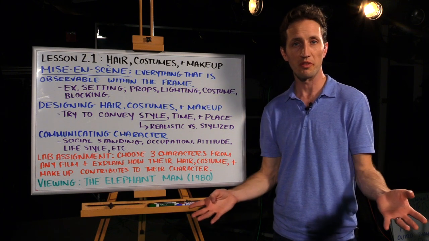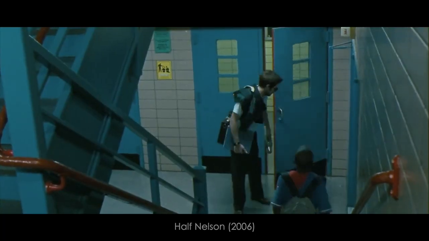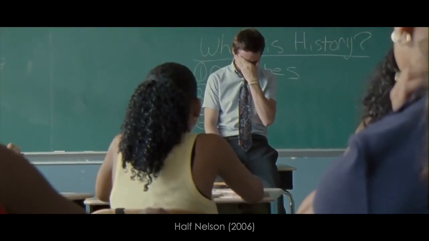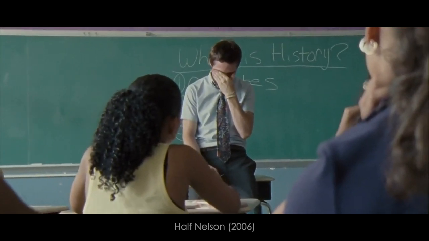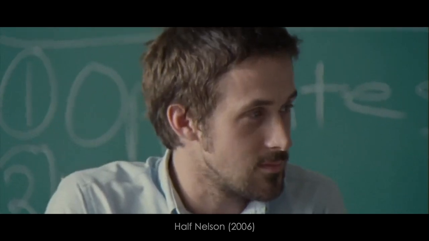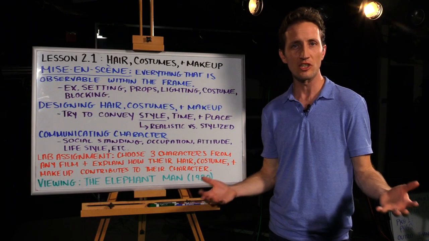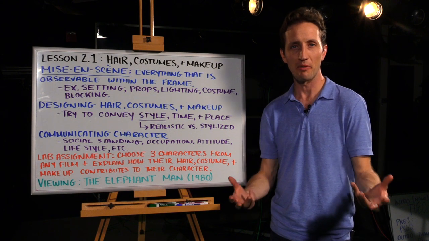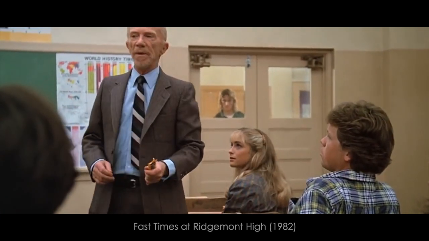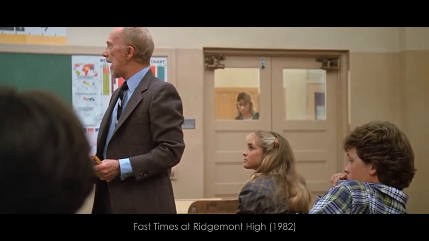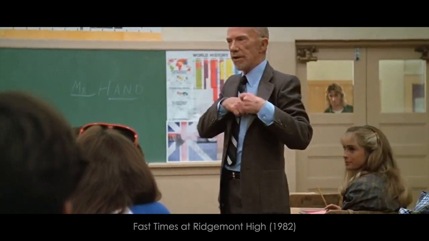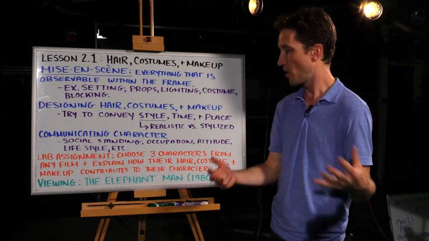We can also communicate a character's occupation, their attitude, their lifestyle choices — all through hair, costume, and makeup. Let's take a look at four examples from four different films involving teachers. In this first example, we see Ryan Gosling from the film Half Nelson. He's wearing a short-sleeved collared shirt, he has a tie that doesn't match the shirt and doesn't quite go all the way up to the collar. His hair is sort of a mess, it looks like he hasn't shaved in days, and he has some makeup under his eyes to make himself look a little tired or maybe a little under the influence — all of these choices tell us something about the character. Whereas in this example from Fast Times at Ridgemont High, we see Mr. Hand, who is in a suit, his hair looks very clean and very kept, his beard looks very trimmed, and all of these different choices tell us that this character demands respect.